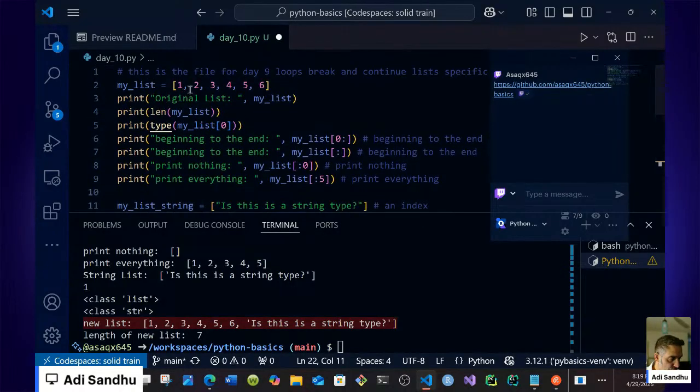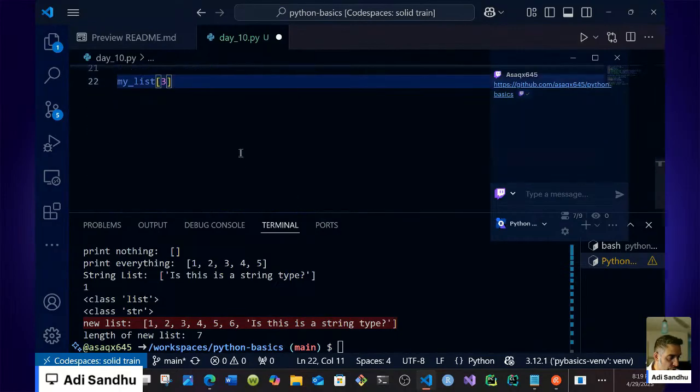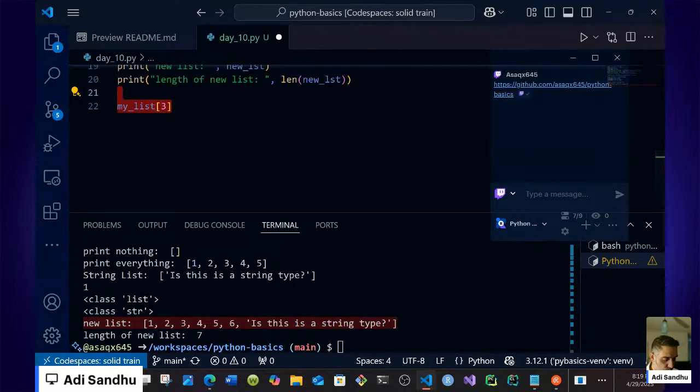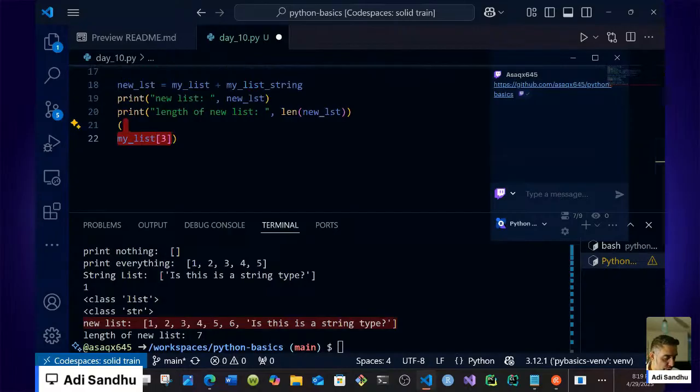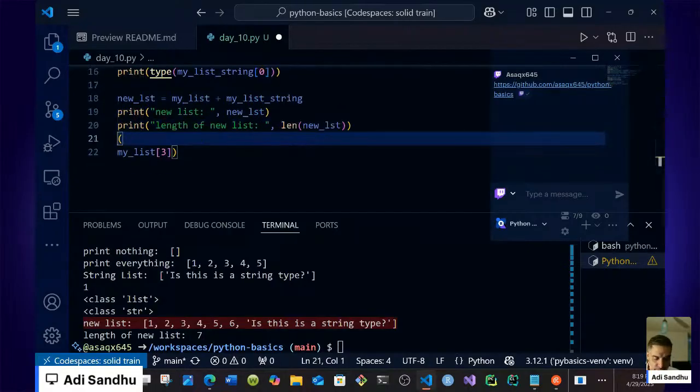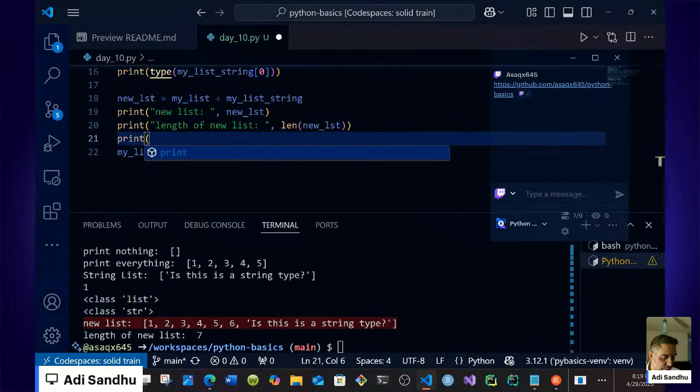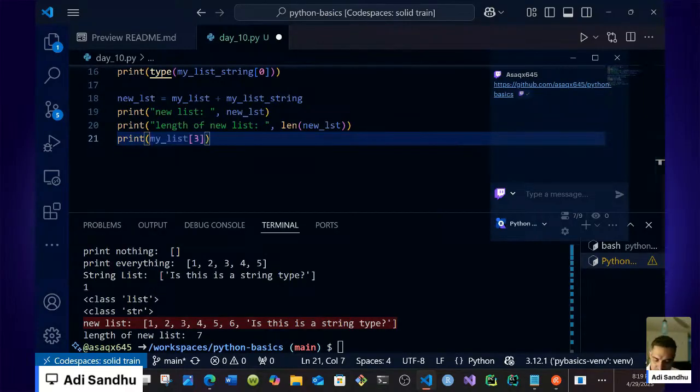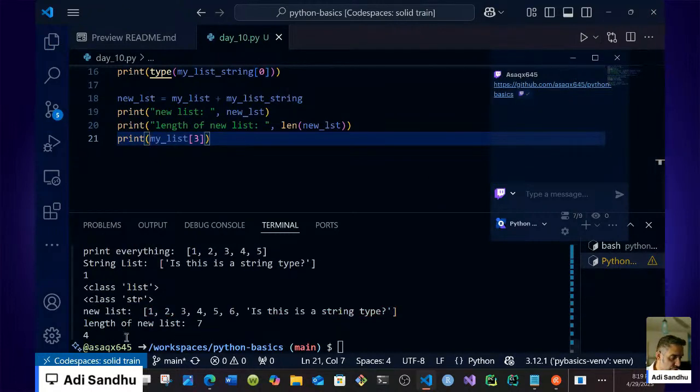Third index, 0, 1, 2, 3 is 4, right? So we're going to test that right now. We're going to go print my list, and it should print 4 on the console. You see 4 right here.